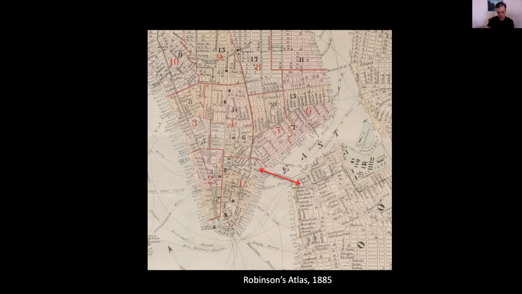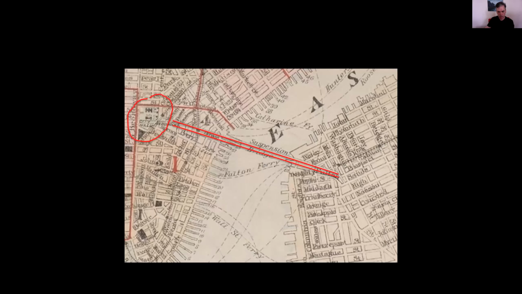I already showed you that Suspension Bridge. So here's where the Brooklyn Bridge terminated, and you know this from the reading already, which is that it terminated right at City Hall. So here's City Hall Park, and it came right into Fulton Street here. So Fulton Street was a major thoroughfare, and City Hall Park was where the action was. So that was very intentional that the bridge went in that path connecting to Fulton Street.